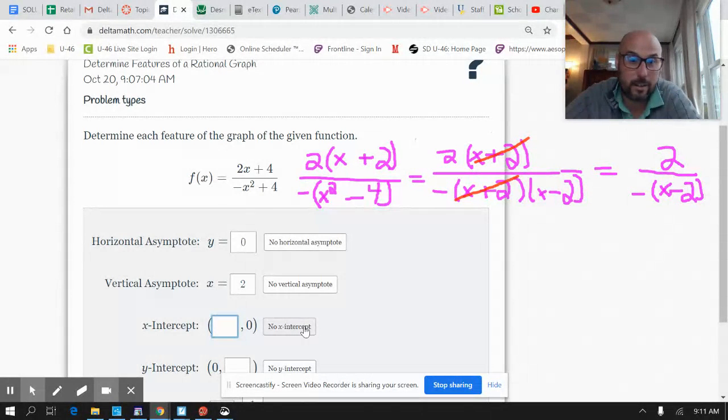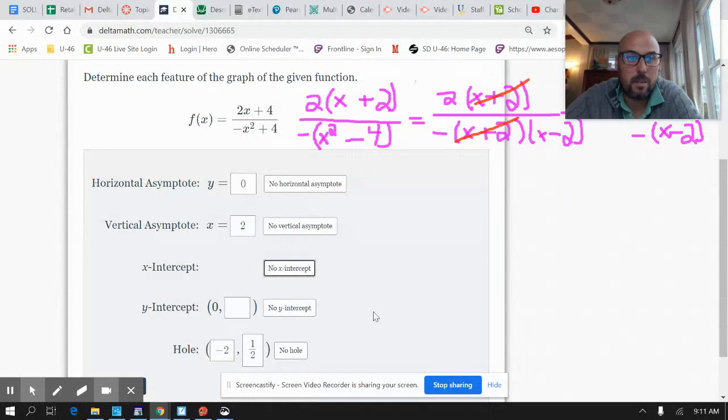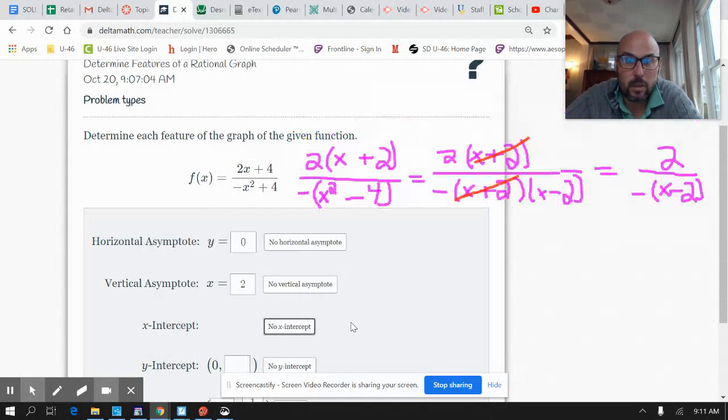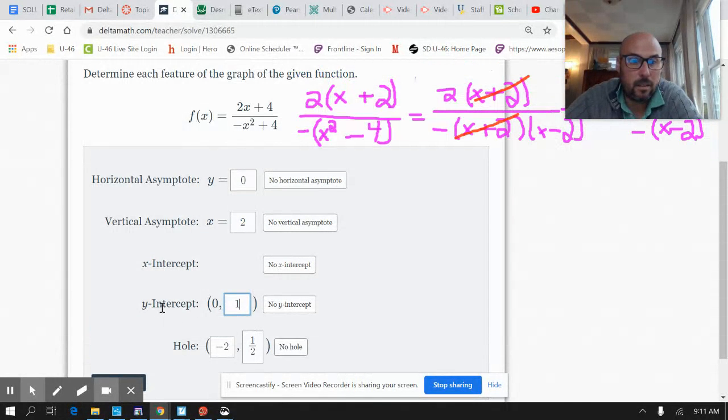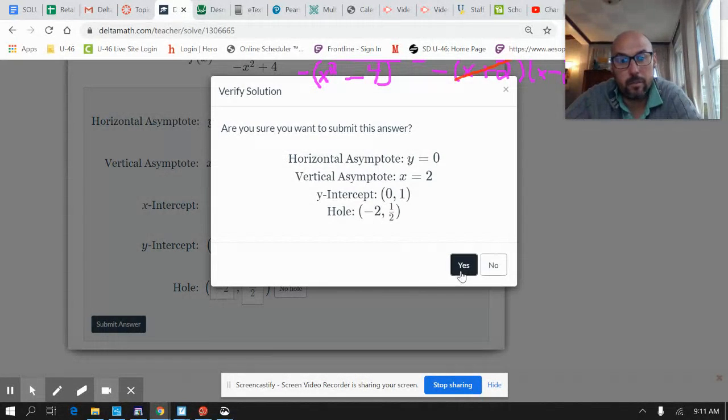It doesn't vary. Y-intercept, when x is 0, you could plug in 0. 0 is a safe number. 0 doesn't make you divide by 0 in this function, so you could plug in x equals 0 into any one of these expressions. And I'll just do the first one. When x is 0, these two terms disappear, and I'm left with 4 divided by 4, which is 1. And that is all we were asked to do.